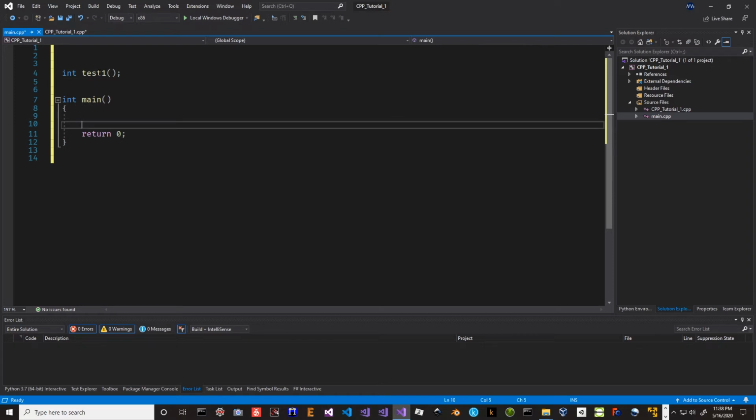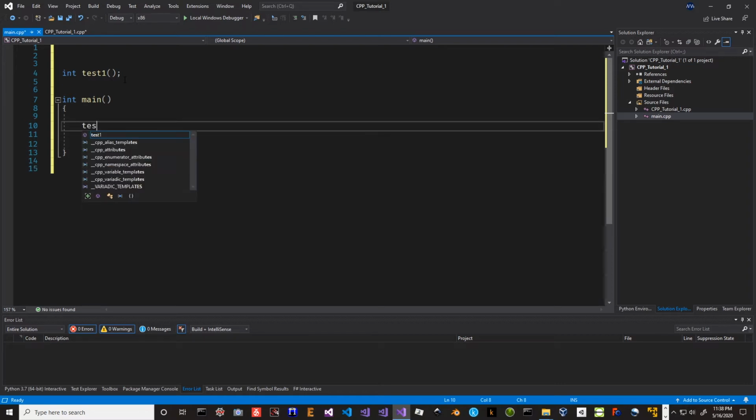All right. This is a prototype of a function, and it says my function is called test1, and it resides elsewhere. It doesn't have an implementation with it. There's no parentheses after it or anything, so the compiler recognizes this as a prototype, and it says I can call it, so I can call test1 from here.